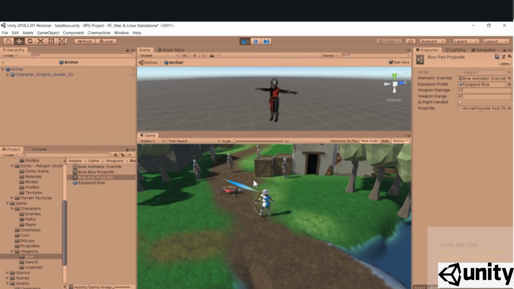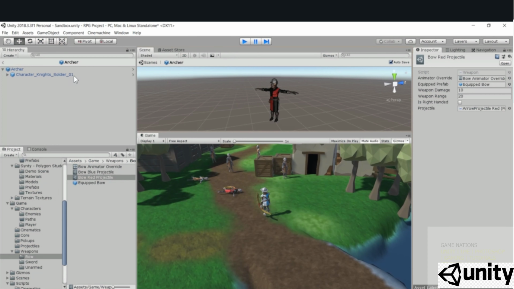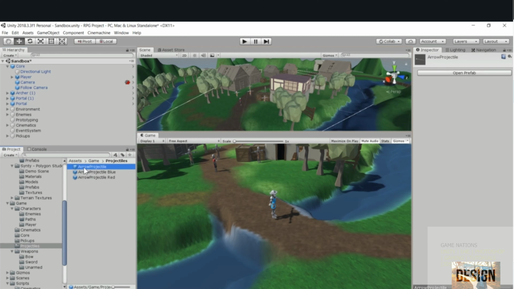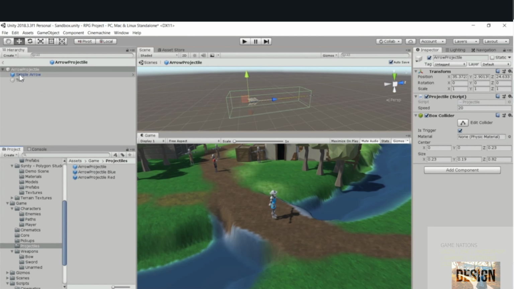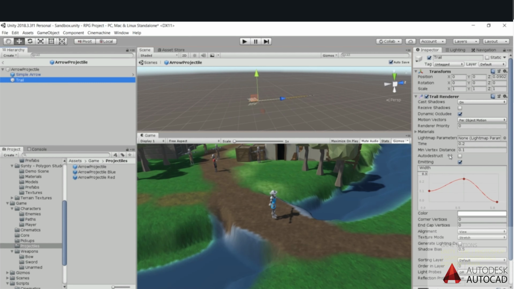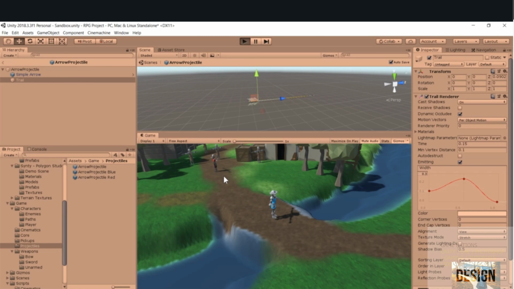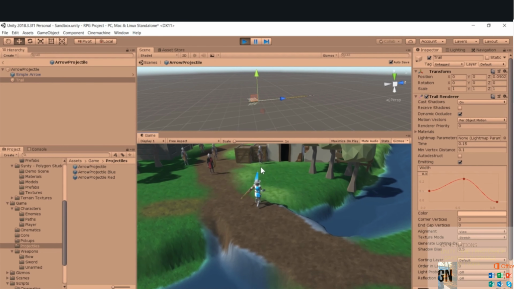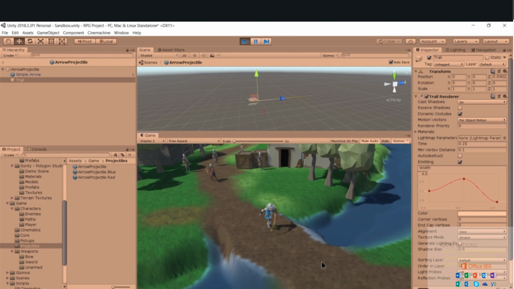I might consider making the trail a little bit shorter. Let's just do that now so I can show you that when we change the trail on the arrow projectile, that's going to change both of our prefab variants. So the trail, just going to pop this down to 0.15, I think, just so it's not quite so massive on the screen. Now when I go to shoot at the enemy, we both should have a slightly shorter trail. Yeah, looks pretty consistent, I think. Shoot that guy over there. Okay, excellent. So I think that's cool.